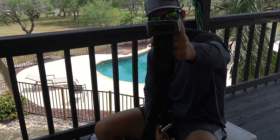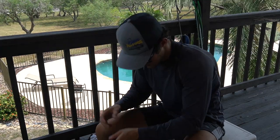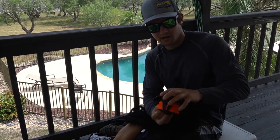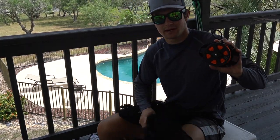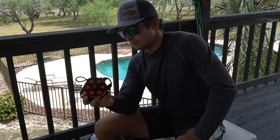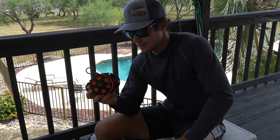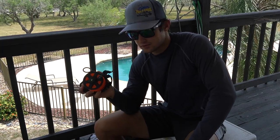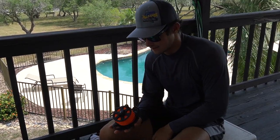I just wear one pound of weight — I sink like a rock, so I don't think I've ever seen anyone with less than a pound with a full wetsuit on. The other thing I have is a Rob Allen belt reel, which I put on my weight belt. The main reason I have it is in case my speargun reel line gets tangled up — it doesn't happen a lot, but every once in a while you'll get a line tangle in the band near the muzzle area. It's also really handy when I'm blue water diving or shooting a really large fish. Just a safety precaution and backup reel.